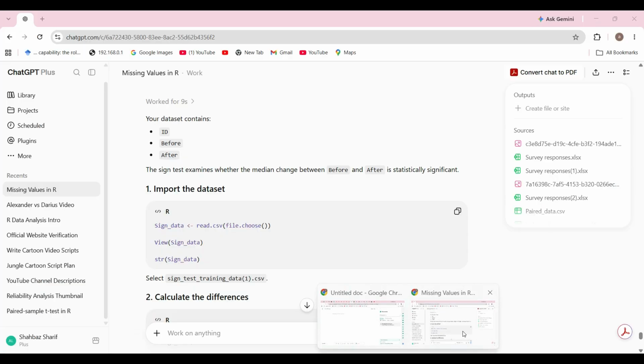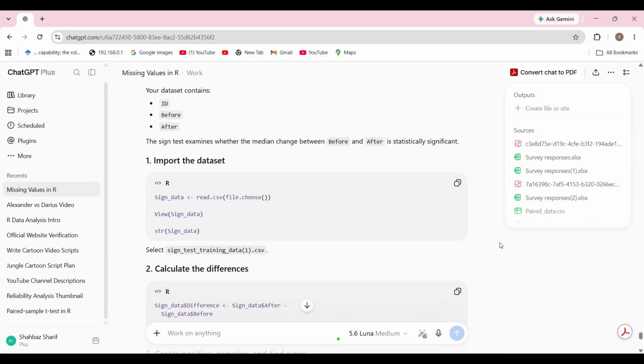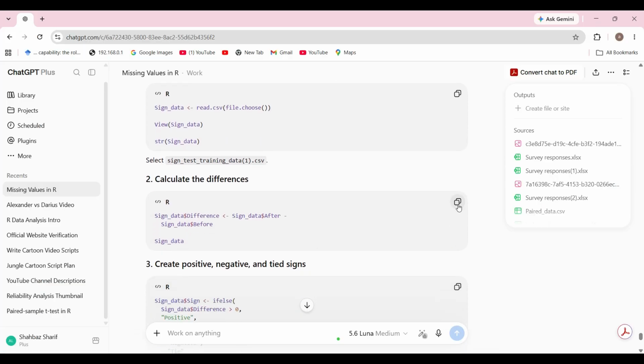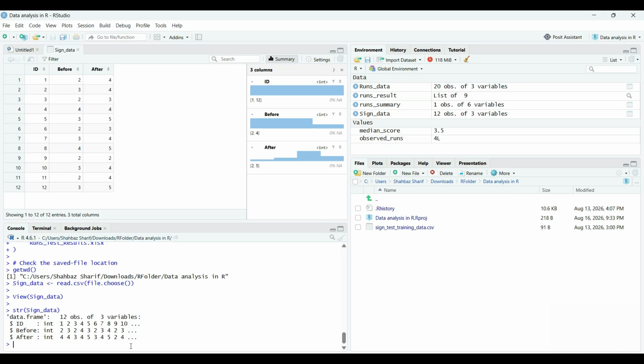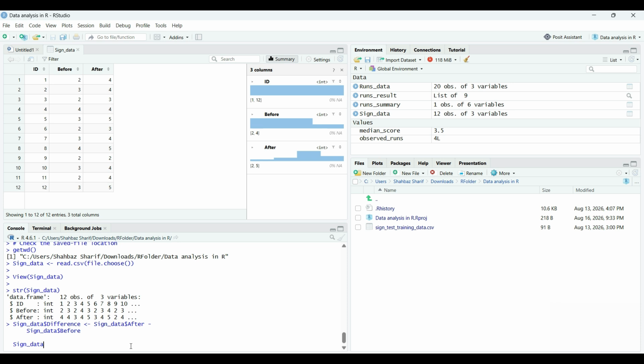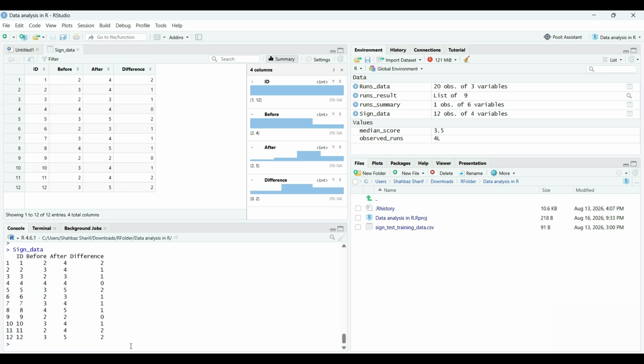Okay, so now we calculate the differences between the before training and after training satisfaction score. So copy and paste the command and then press enter, and you can see here for respondent 1 there is a positive change because before training the satisfaction score was 2 and after it becomes 4, so there is a positive change.